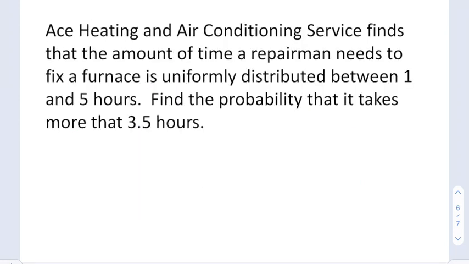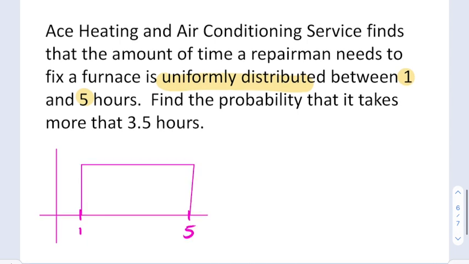Now here's a word problem that does the exact same concept. This heating and air conditioning service finds that the amount of time a repairman needs to fix a furnace is uniformly distributed between 1 and 5 hours. This tells me my setup. I'm going to draw a rectangle from 1 to 5. My base here is 4 units wide. And remember, my height's going to be 1 over the base, so my height will be 1/4.